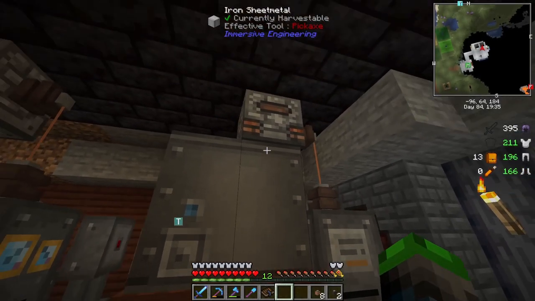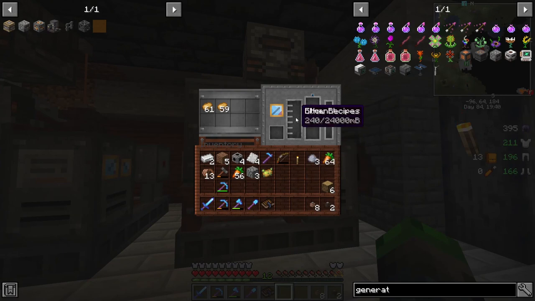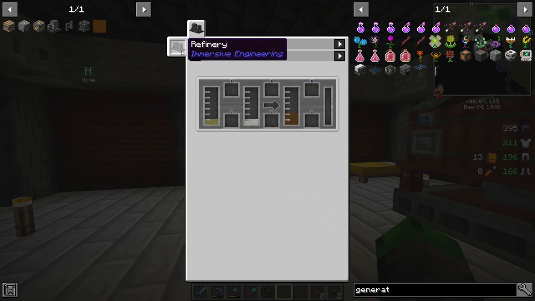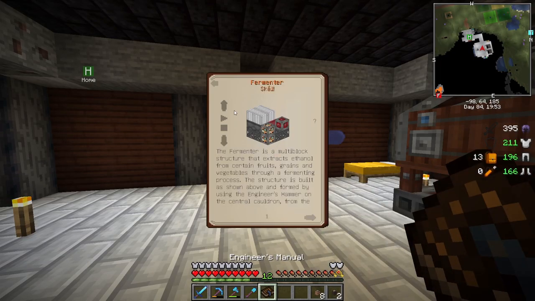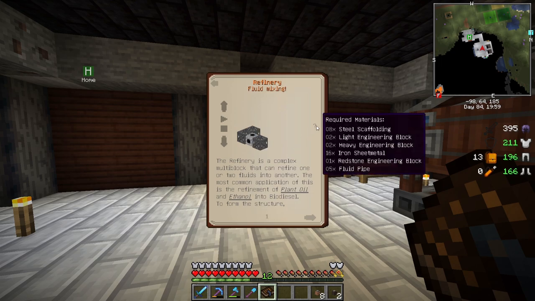So we're going to go ahead and let this just ferment, I guess. And yep, well, look at that. We're already getting ethanol in here. It's not a whole lot, but it should be enough to go ahead and start working on biodiesel. So let's go ahead and get a refinery going. That's our next step here. All right, refinery, what do we need? Oh my lord, we're going to need a lot. So we're not going to be able to do that today.